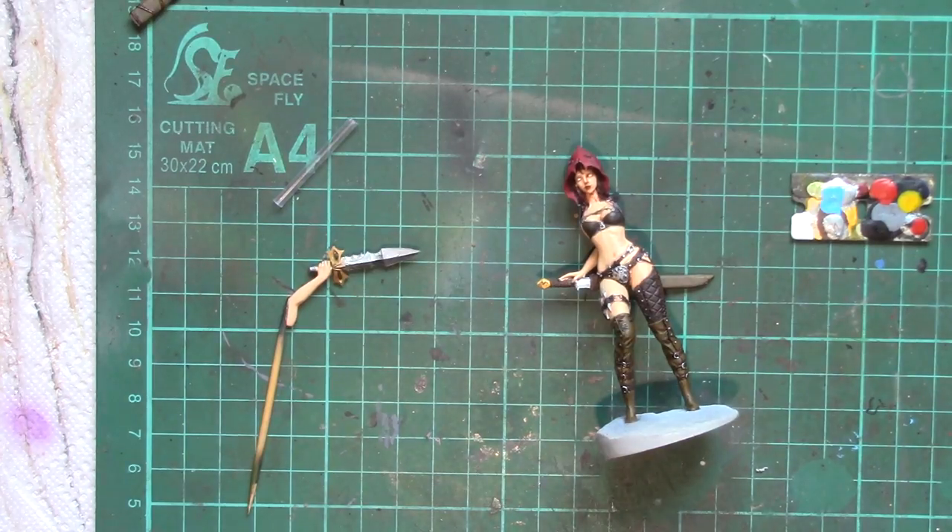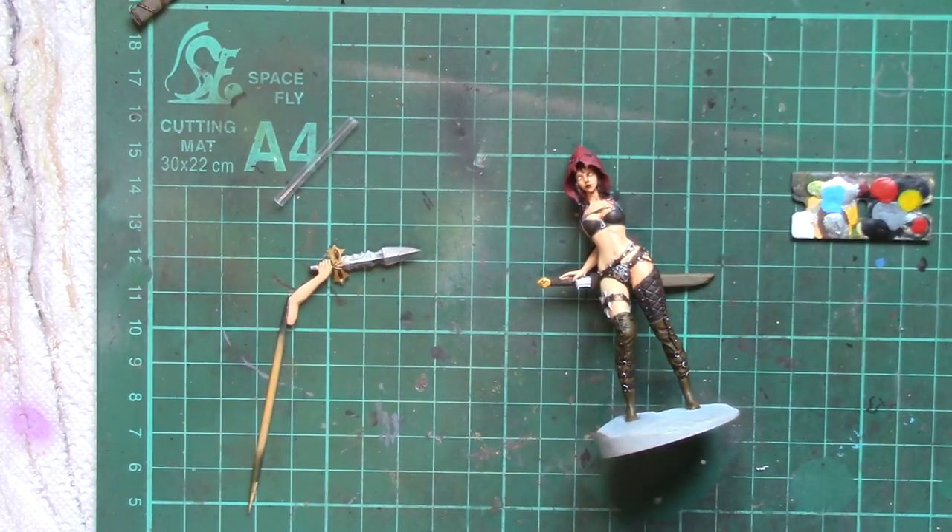What's for next time? I'm thinking next time we might have to start getting on to dry brushing the skin — oh joy. And then it will be the eyes and the hair, and just generally more of what we have been doing: building up washes, dry brushes, building up the depth and the different tones, and see where we end up.